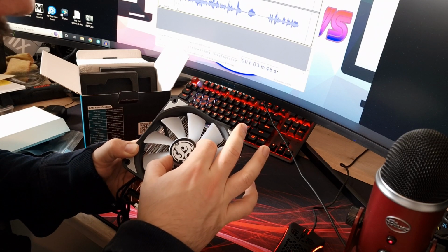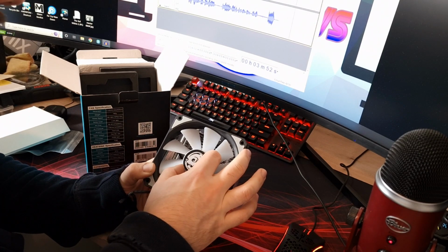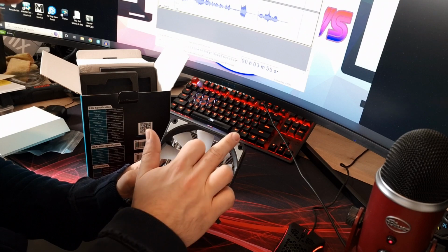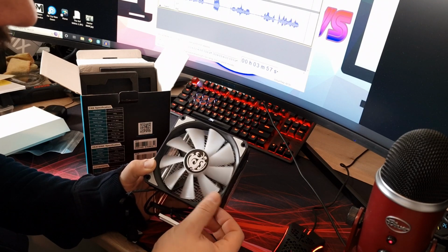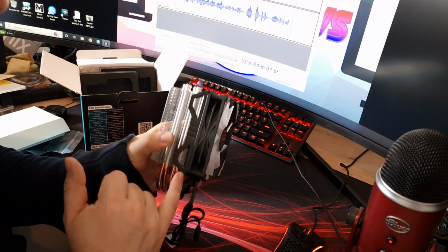There's hardly any hub wobble. There's a tiny bit, but you tend to find that quite a lot. Anyway, so yeah, that looks quite nice. We've got anti-vibration mounts around the edge. Again, pretty much standard. It is pre-fitted with these brackets on here.